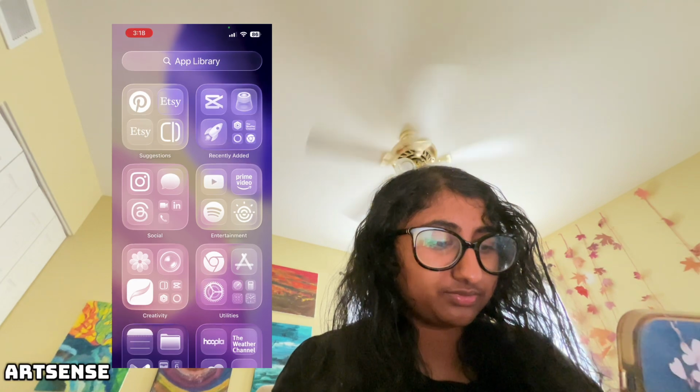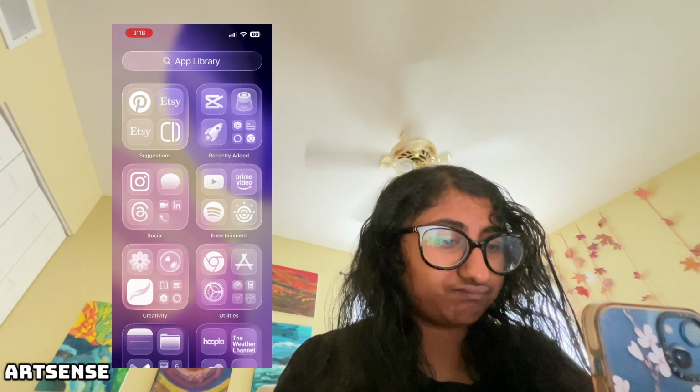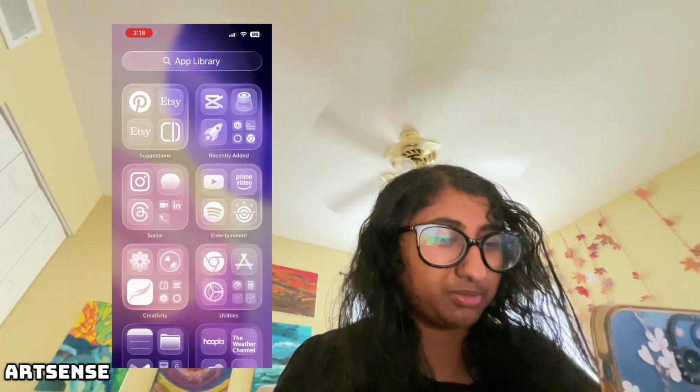It's crazy. And then for all the stuff, you can just like exposure like that. And it's basically the same on my iPad. I don't know how I feel about it.